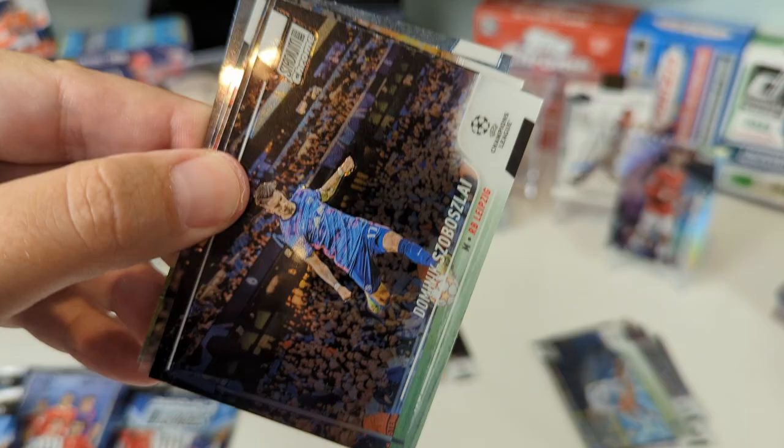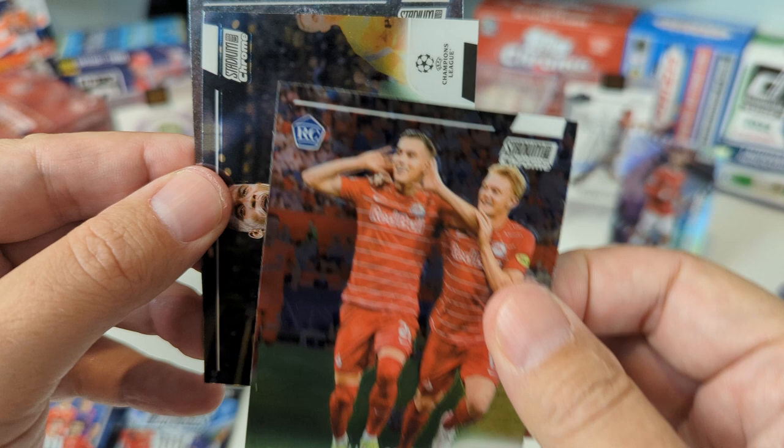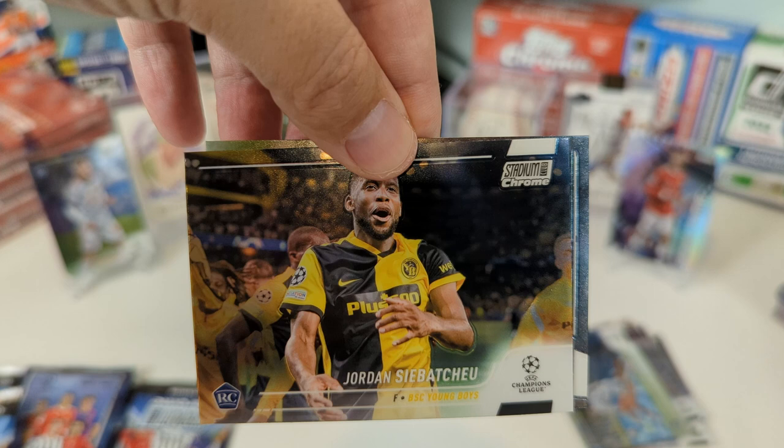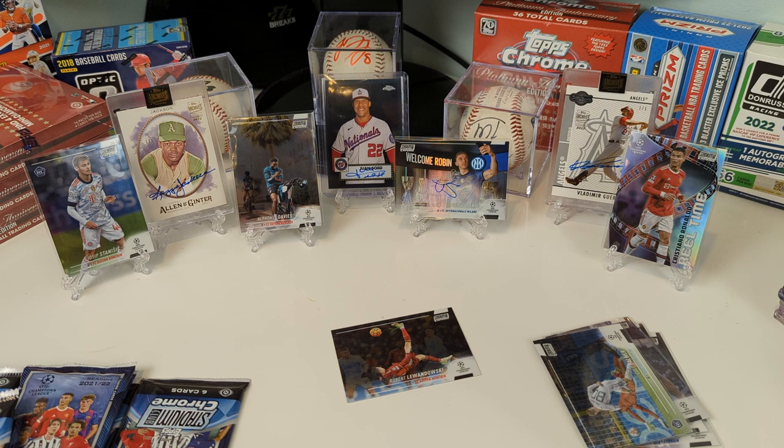Laudrup. Why am I reading these names? Right there. Yeah. Sorry. Man, I can't see my screen now. Oh, that's a good one. That's great. Is that a... No, it's not. It's just base. But another rookie. And this guy's got the cool name, Koki. Coke? Koki? Kooky? You tell me.